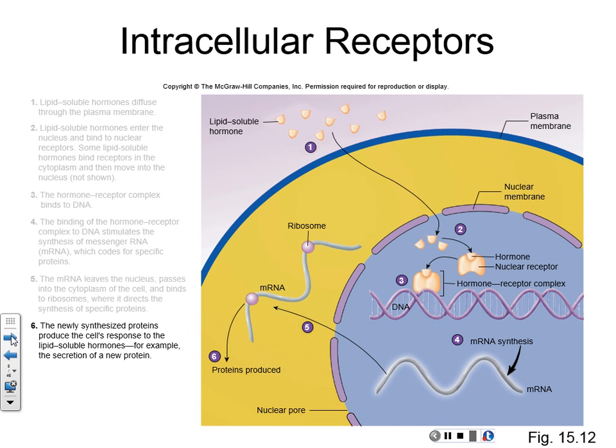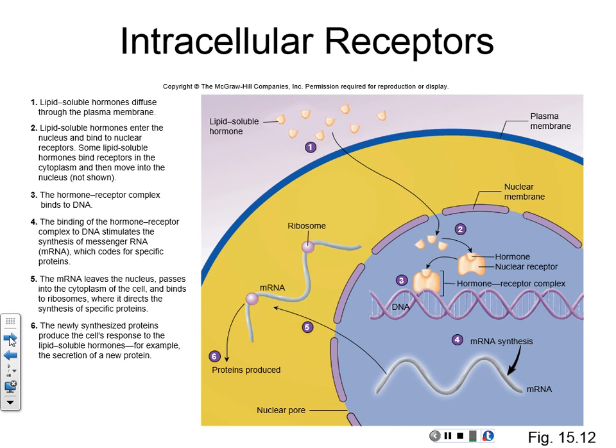All right. So after it comes out, the messenger RNA attaches to a ribosome, translation happens, and then we've got that protein, and the effects of that protein will be the effects of that hormone. That protein is probably an enzyme that will catalyze a specific reaction. See what I'm saying? All enzymes are proteins. Okay, so good. So know this mechanism of action of lipid-soluble hormones. You gotta know it.